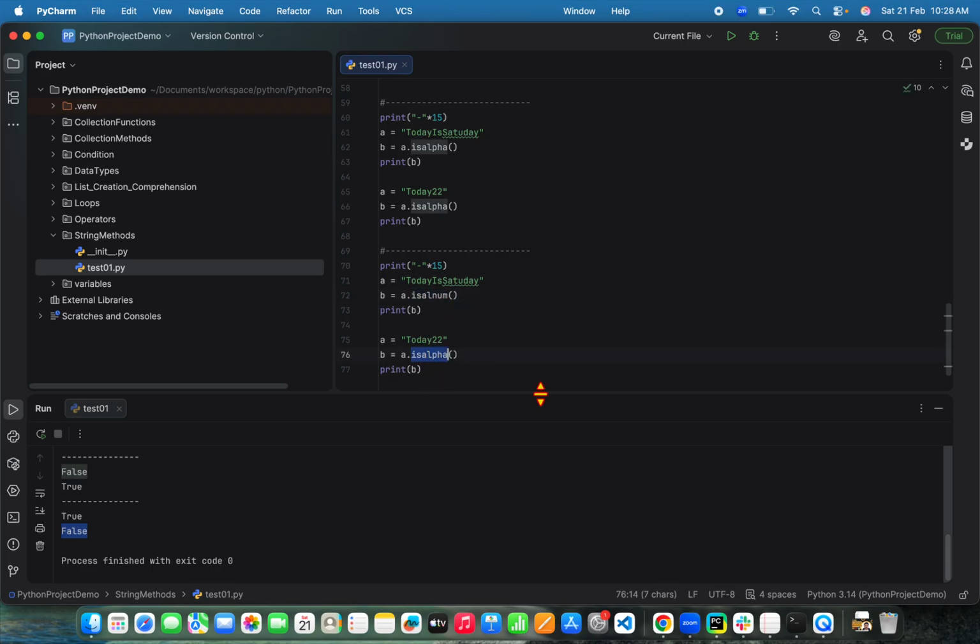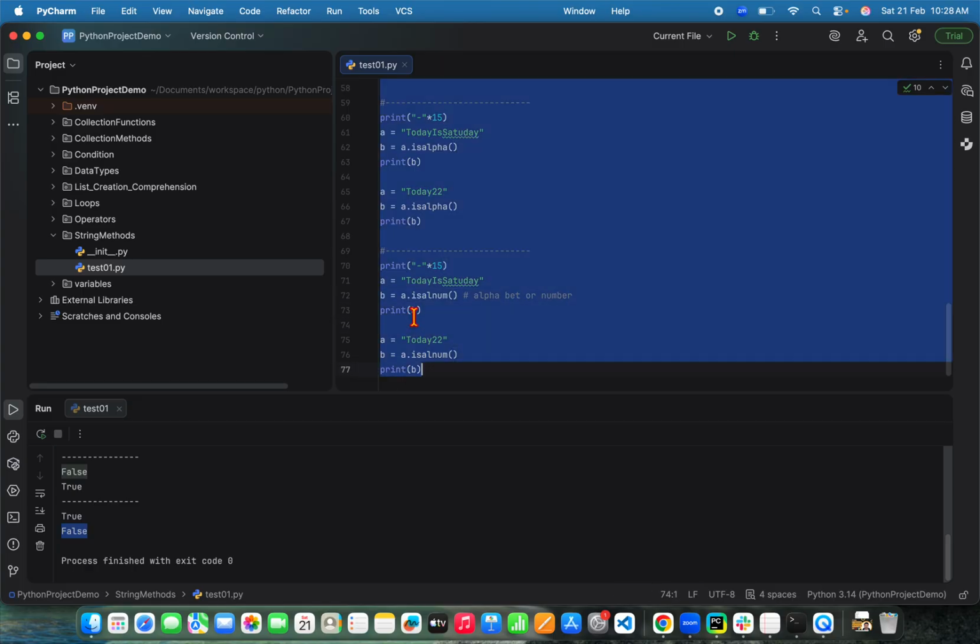Okay, so you would have guessed it by now. isalnum will return false for this, because, okay, no, not false, because this is alphabet or number, correct? So if either one is true, then it will return true.